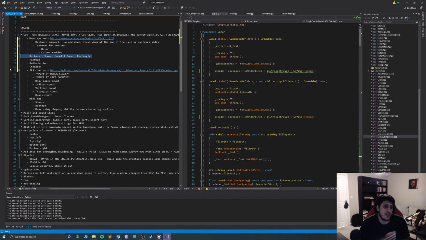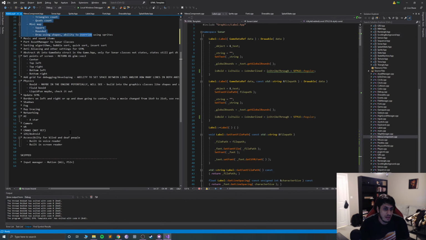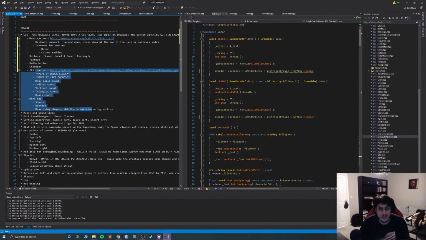Same with text box, same with ready button, same with checkbox, and this stuff will just be built on top of what we've already got. This GUI stuff will seem a bit daunting initially, but it's looking pretty alright now. So the goal is by the end of the month to have the GUI system done, and then work on the other stuff.